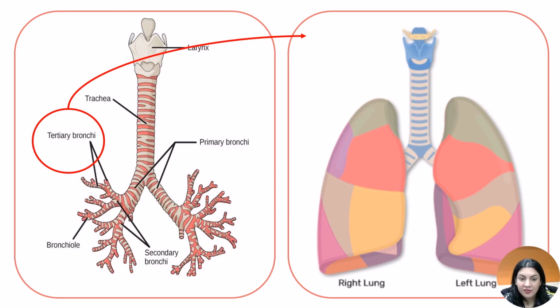After that, the secondary bronchi are going to continue that process of branching, and they're going to give rise to the tertiary bronchi. Let's zoom in on that and see why that needs to happen. Another name for the tertiary bronchi is segmental bronchi, because they have an important role in supplying the segments. The segmental bronchi are going to supply all of these individual bronchopulmonary segments within each of these lungs.